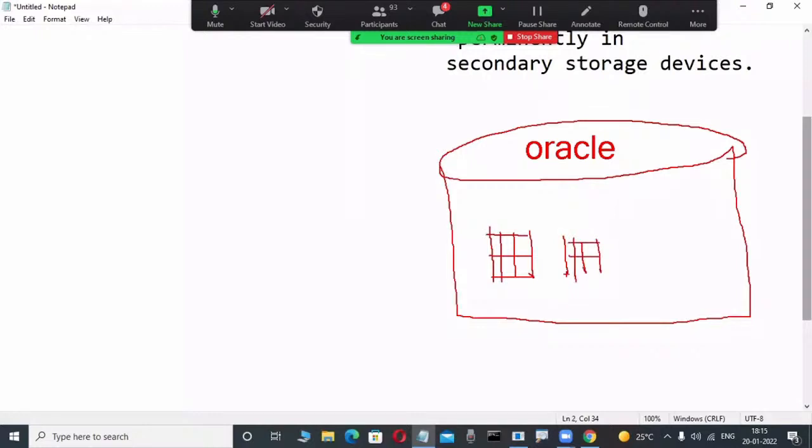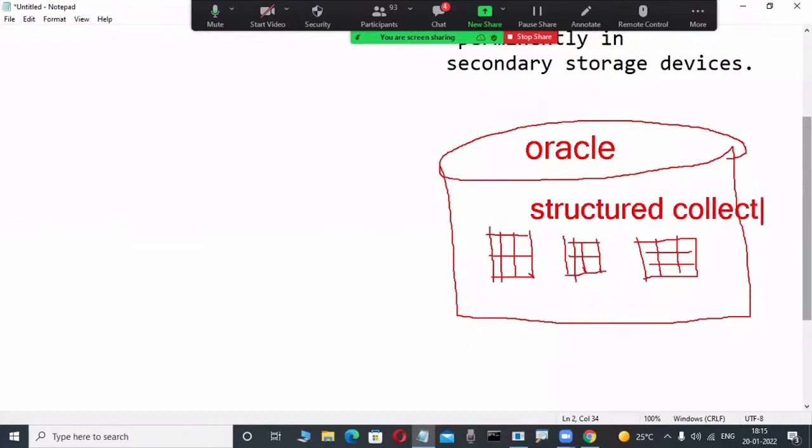Maybe you have an idea; in mathematics it is only rows and columns. Similarly, here data is stored in a logical structure, in table format, in a structured manner. What is logical and what is physical, we will see later. All relational databases store a structured collection of data, not non-structured. For non-structured data, other databases are there. Oracle is one of the popular relational databases.